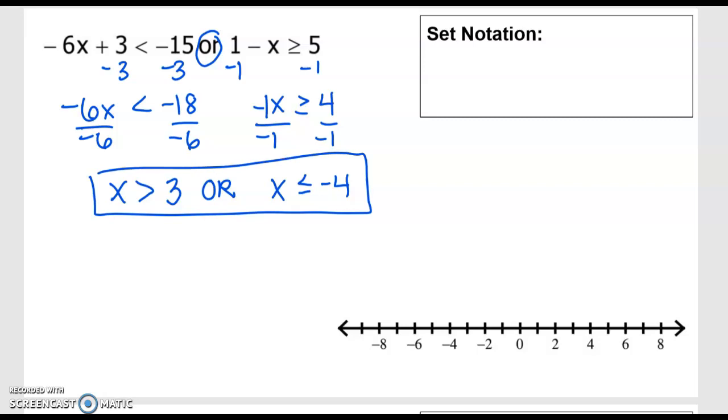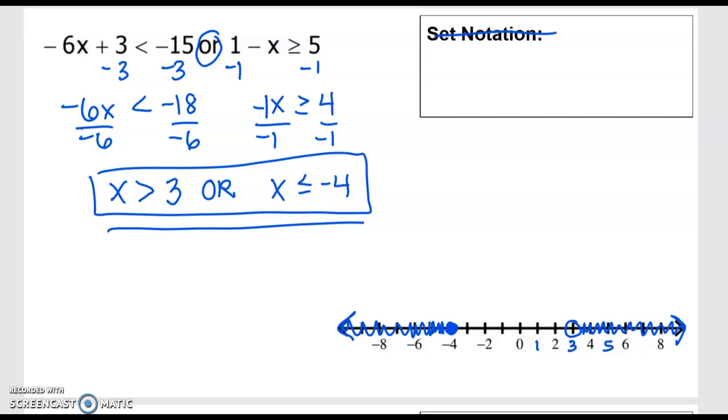Okay, again, with OR, I graph everything. So I'm going to graph x is greater than 3, or x is less than or equal to negative 4. Both of these need to be graphed because either could be your answer. So greater than 3. All right, no equal sign. That means it's an open circle at 3. Now, if you'll notice, we only have the even numbers here. So 3 is right here, open circle. Greater than means we shade to the right. Now, at negative 4, this is going to be a closed circle because it has an equal on this side, doesn't it? And it's less than, so we're shading to the left. And that's your answer. Again, we're not doing set notation. This is going to be your answer right here, and then the graph as well. So with ORs, typically they start at 2 points and head out.